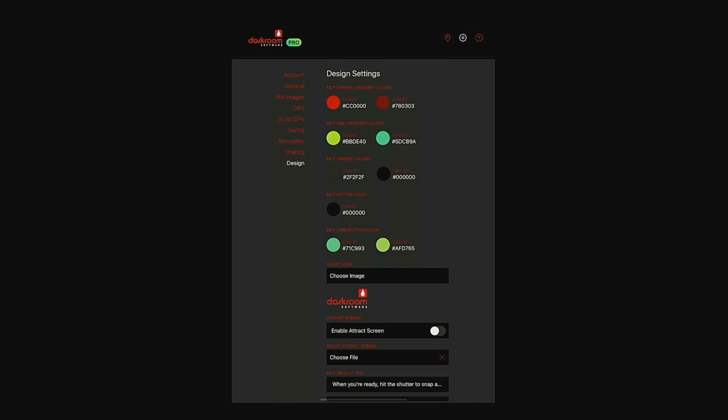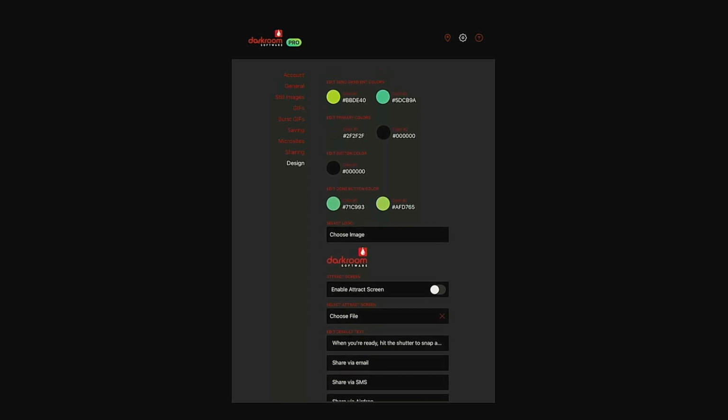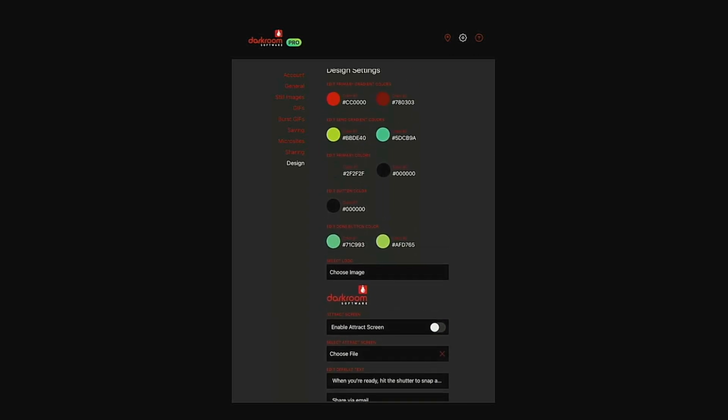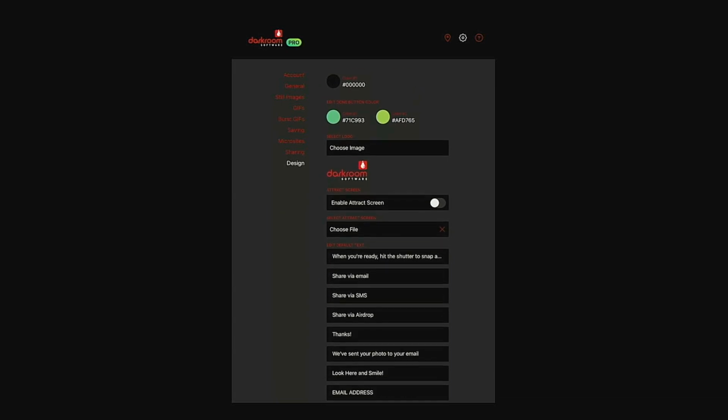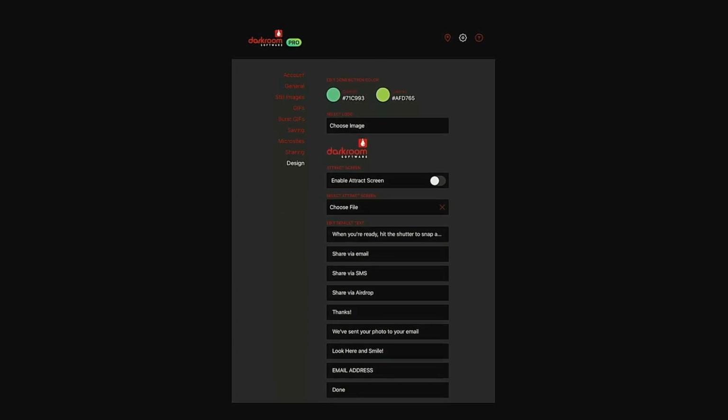If you look under the design section, you have a lot of flexibility in how the screen looks to the customer. We have some default colors in here, but all of these things are changeable. You can change whatever color, buttons, you can change the color of the backgrounds and so on. If you go down a little further, you can choose. Now, it's a default logo, the Darkroom logo, but you can change that to your own logo. And that's the logo that's top of the screen. You could also take that off.